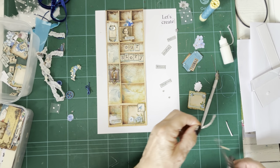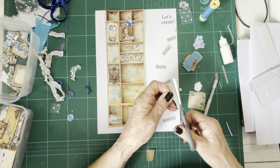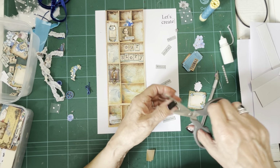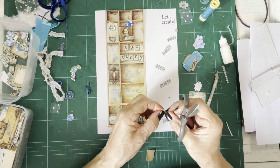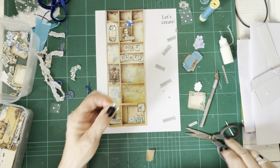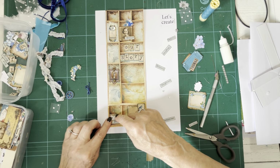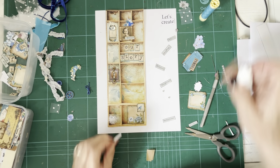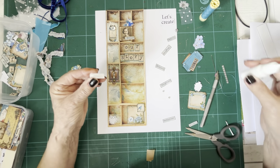And then some diamantes. Just cut the little legs off. Oops, no, they don't want to come off. Sometimes I find it harder to work with little scissors than the big ones, to be honest. They're off now. So I just need to put that diamond there, and that there. Out of camera again.